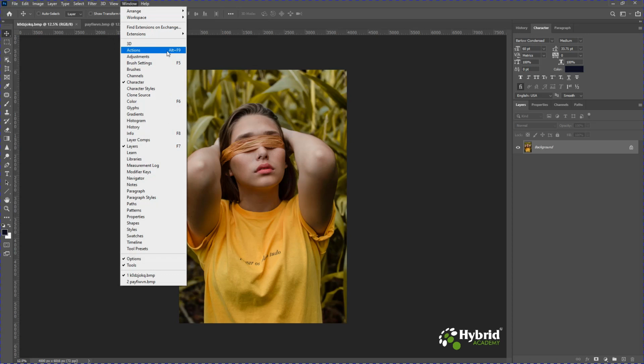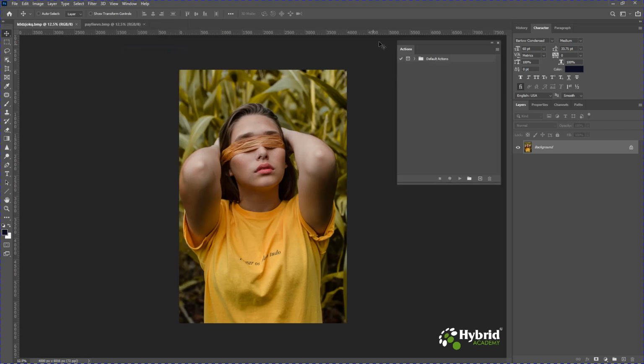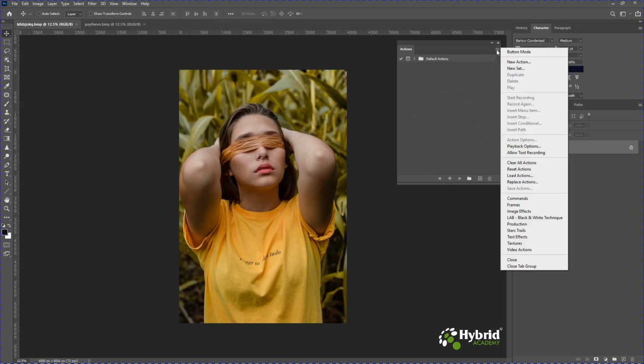The shortcut key for this is Alt plus F9, and in case of Mac this will be Option plus F9. Once we click on this, you'll see a new window will pop up. This is the same window which we saw in that slide, and this has the option of the menu on the right.